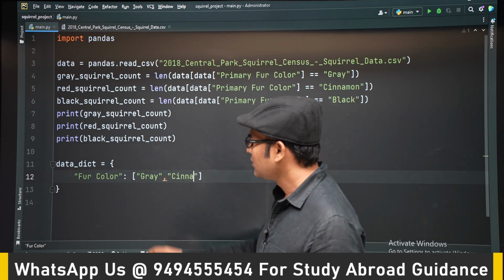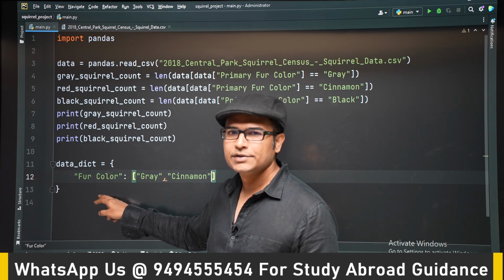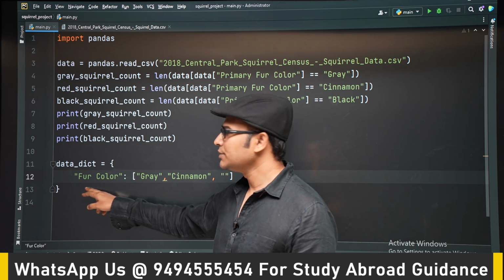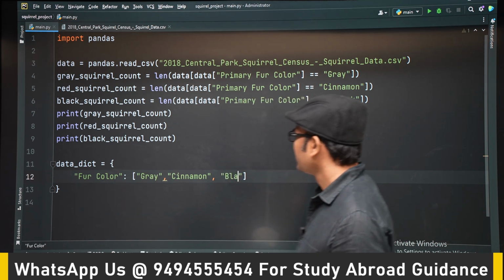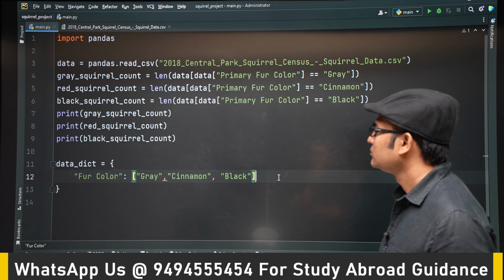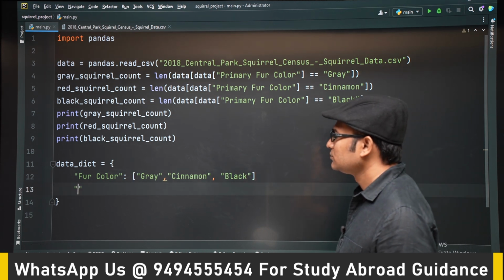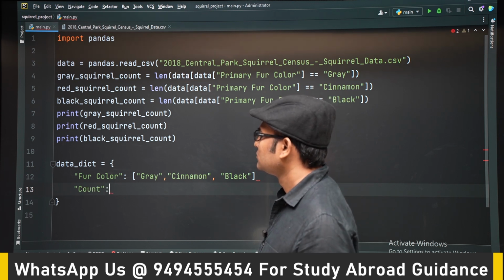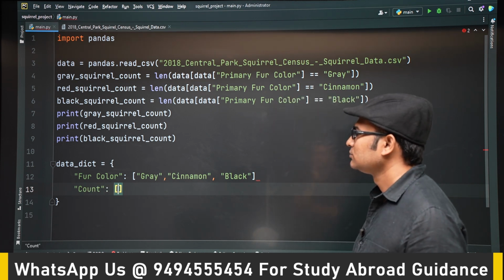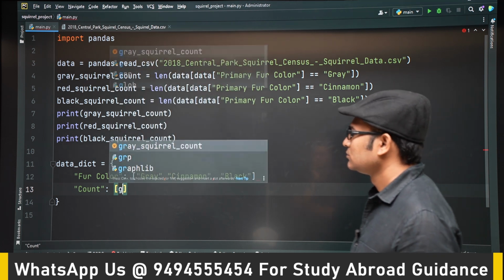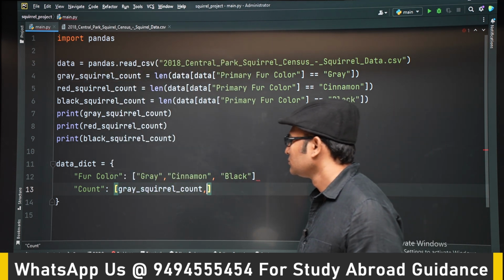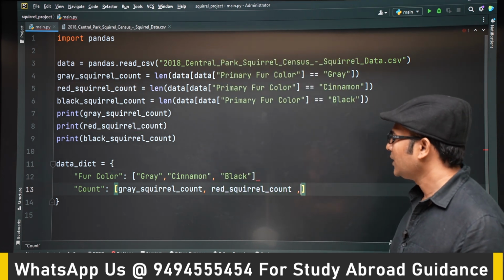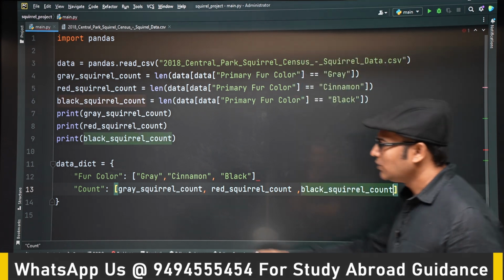So in the dictionary, we are creating two key value pairs. One key value pair is about fur color, and the other is about the count. So gray squirrel count, red squirrel count and black squirrel count are the values for the count.